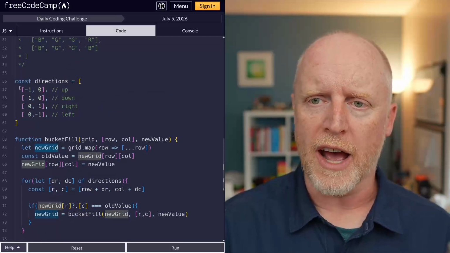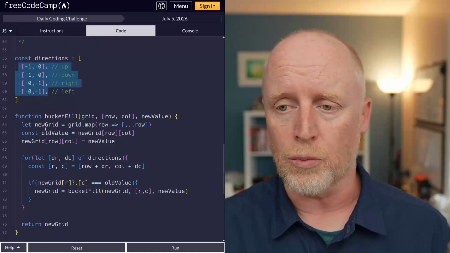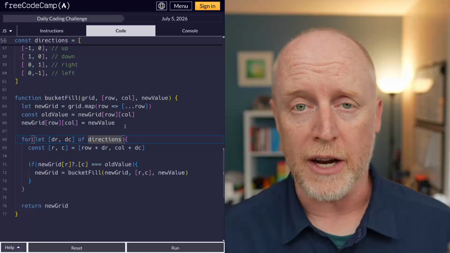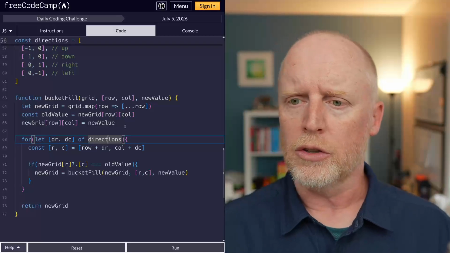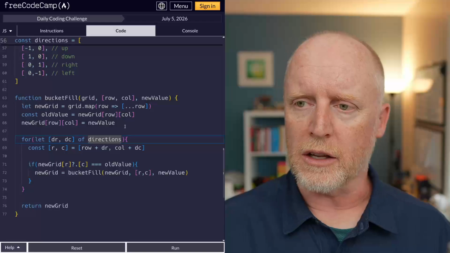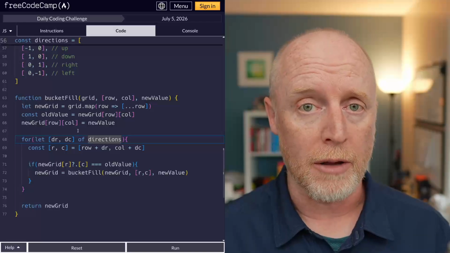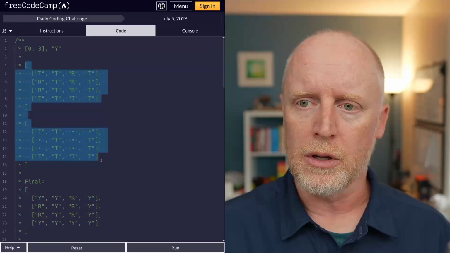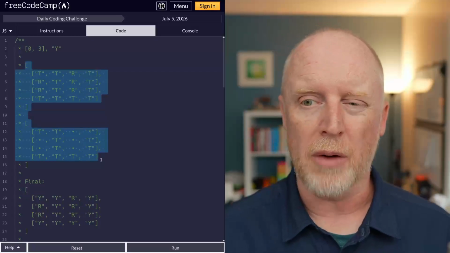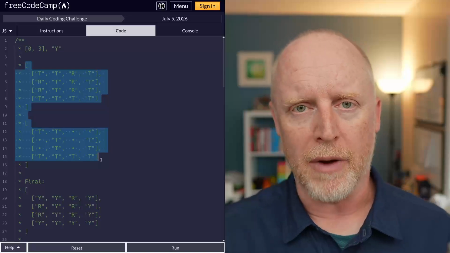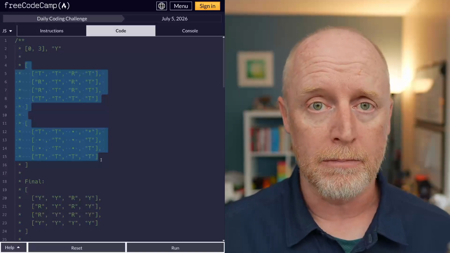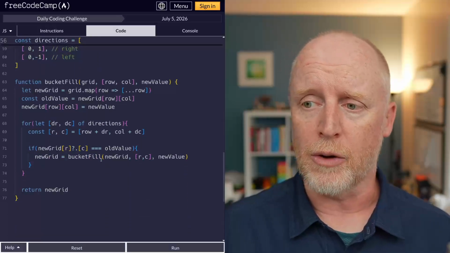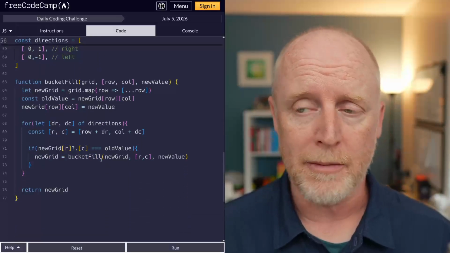Again, if we wanted to go diagonally, we could update this to do diagonals as well. But building on previous exercises, right? That Connect 3, that tic-tac-toe, doing something similar here where we can go in and make this work. Okay. And the easiest way that I found to do this is to add those comments, right? The comments really help me get my thinking straight on how this should work. Okay. Without that, I probably would have floundered around a little bit. It went very fast because of those comments.